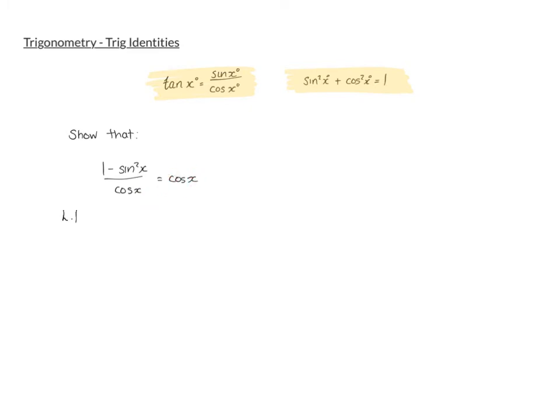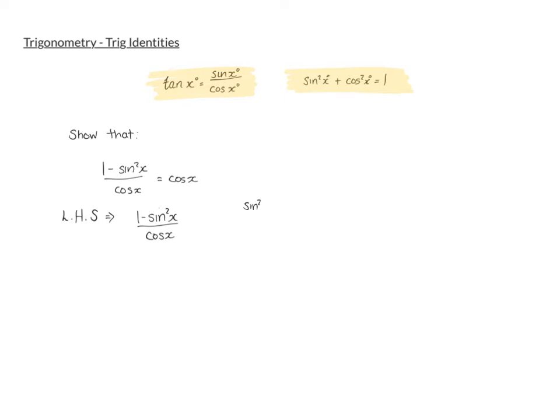So looking at our left hand side first, we have 1 minus sine squared x over cos x. We're trying to manipulate this so that we get it to just cos x. Because we have a squared, we can see that the one we're probably going to want to use is this one. If we rearrange something that looks like this from this, we might get something that helps us out. The other thing is we know where we're ending up. We know that our answer is cos x, and we know we have to divide by cos x because we have a fraction, so we know that the top is probably going to end up as cos squared x. So cos squared x divided by cos x is going to give us cos x on its own. So we're looking to manipulate it so that that happens.